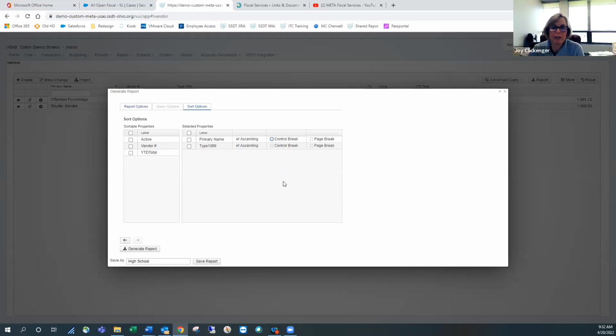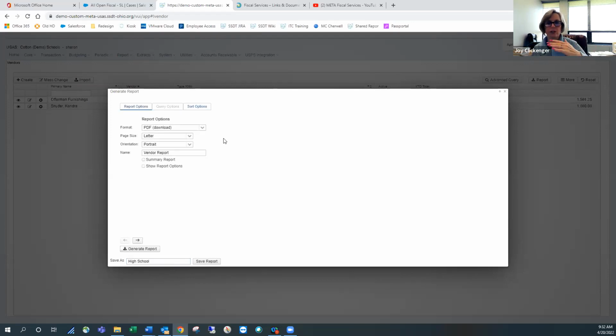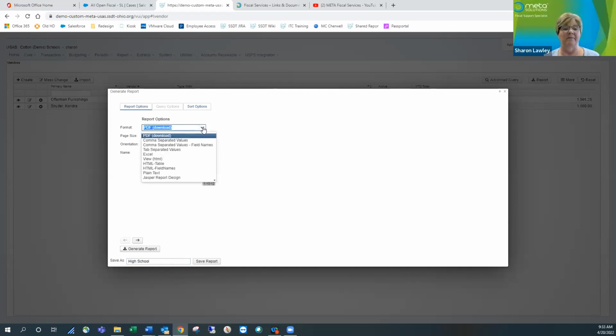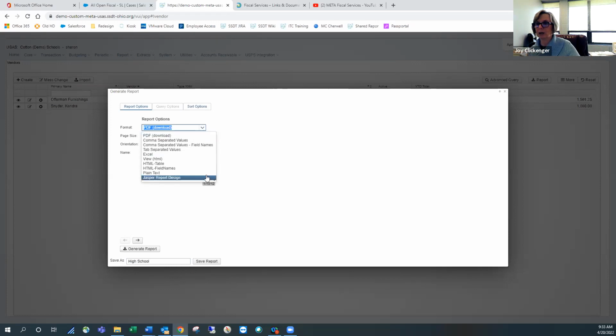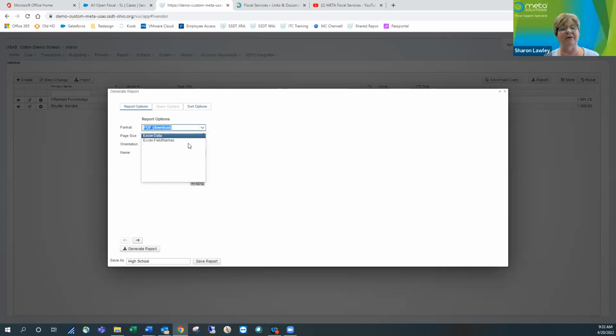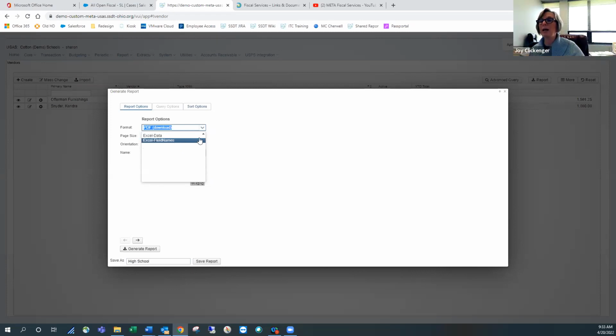Okay, then while we're still on kind of the break, when you go into the report options, it tells you that you can do the PDF and all those different ones, right? Yes. Is there any way, because I believe, and maybe this is just me, that probably the top two used would be the PDF and the Excel spreadsheet one. Right. Just down here, which you have to know to click on that. Right. But is there any way you can put that on the first page, so every time I don't have to filter?